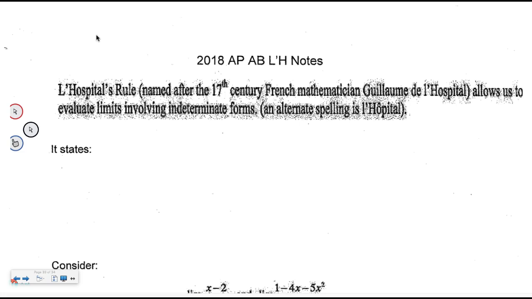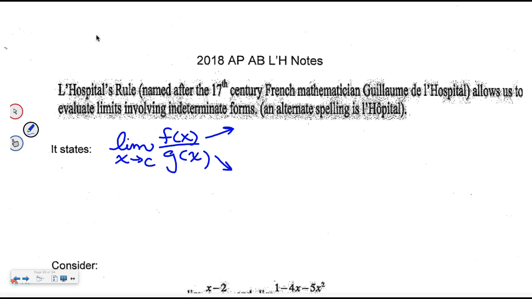So I'll just tell you what it states, and I'm going to abbreviate it so we're not writing a big paragraph. It says if you're taking the limit as x approaches c of a quotient of functions, so I'm just going to write g of x over f of x, and if you get one of two things, I'm going to branch off here. Technically, you're supposed to show them going there separately, but I don't want to rewrite.